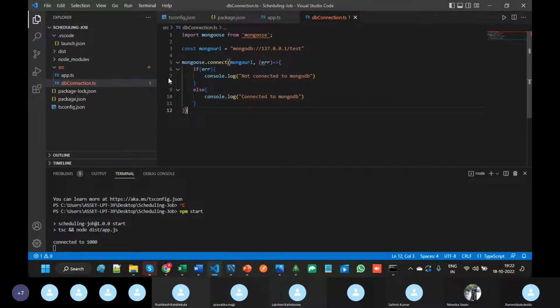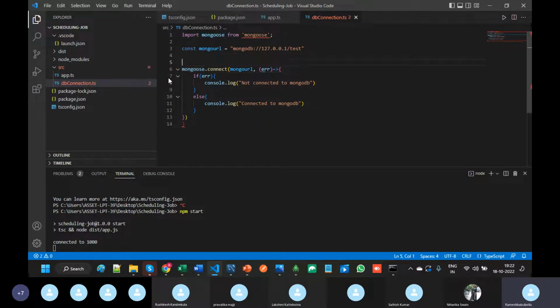And put this entire logic in one function. That function name Mongo connection. And that is to be export. Okay.